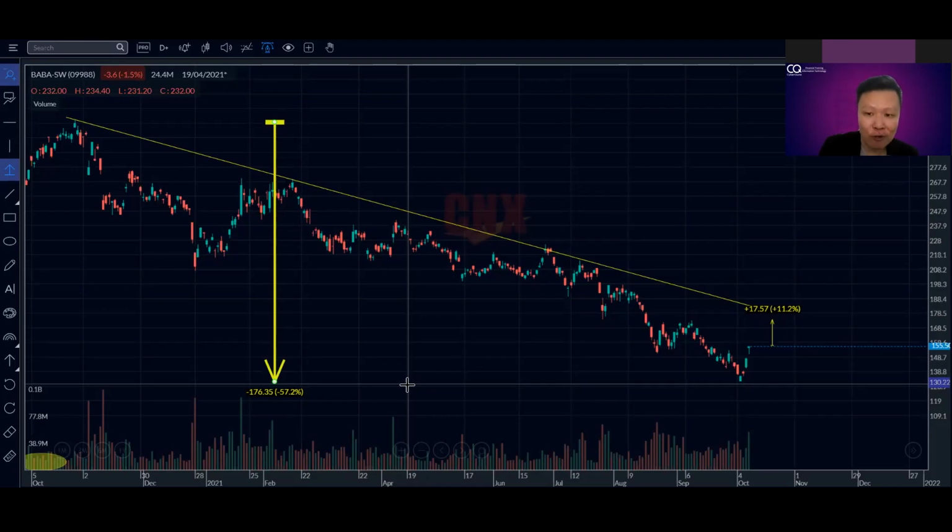So if you ask me whether you can accumulate or not, I believe at this stage you can accumulate if you are a long-term investor. However, you have to prepare to hold for a certain period, like I mentioned, 2, 3 or 4 years. If this criteria is okay, then you just go ahead. So that's my view.